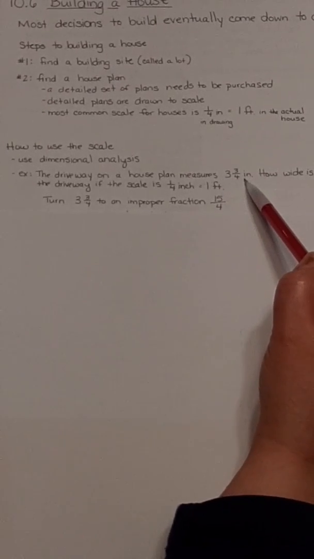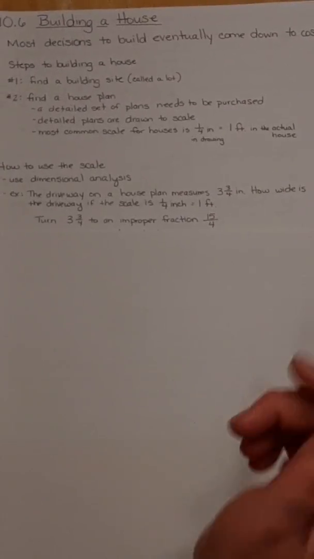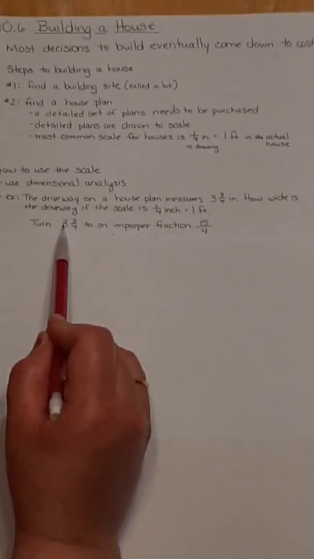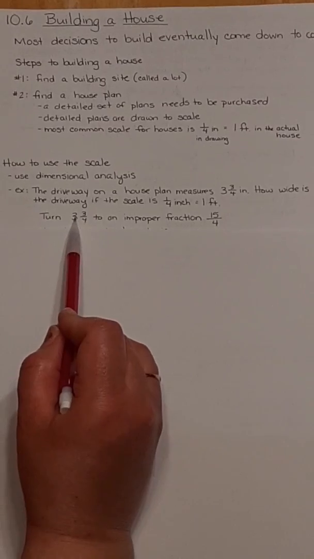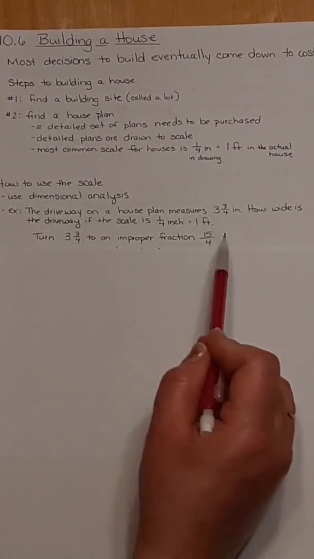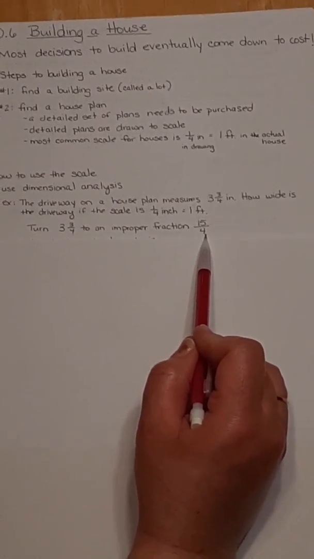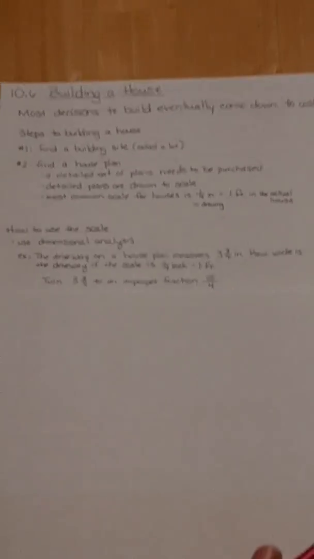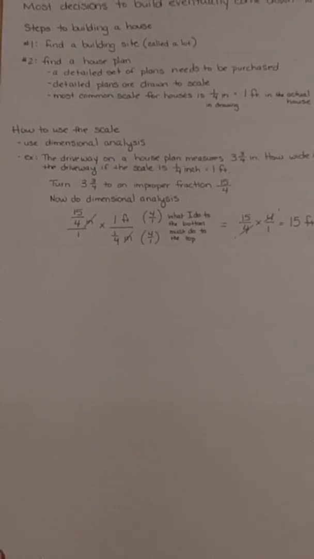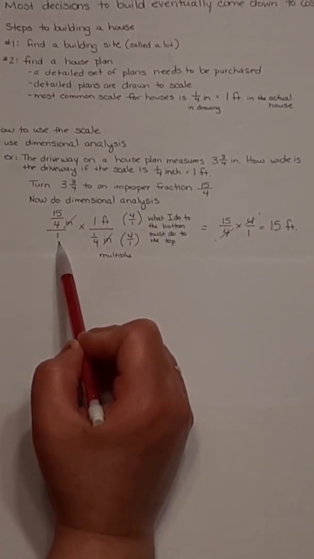And since it is a mixed number, we have to turn it into an improper fraction. To do an improper fraction, we take the denominator, we times it by our whole number, so 3 times 4 is 12. Add the numerator, which is 3, and that's how we get 15 for the numerator. And then we use the denominator of our fraction, 4. So we're going to go ahead and put that into the dimensional analysis. And remember, that goes in the numerator, so we'll stick a 1 underneath it.